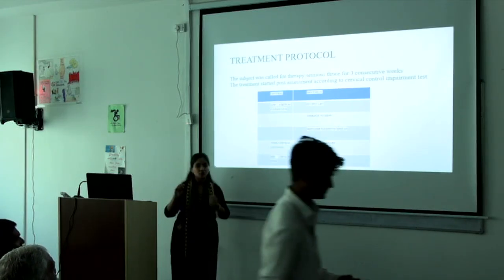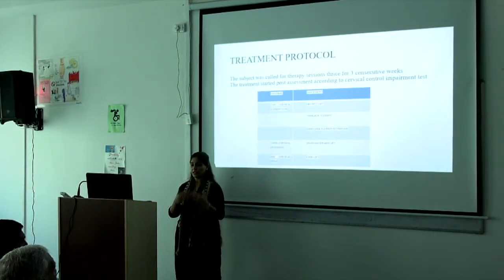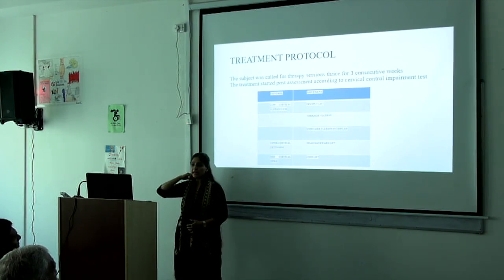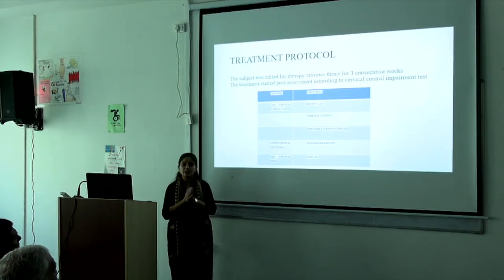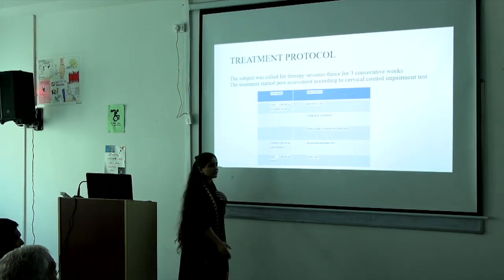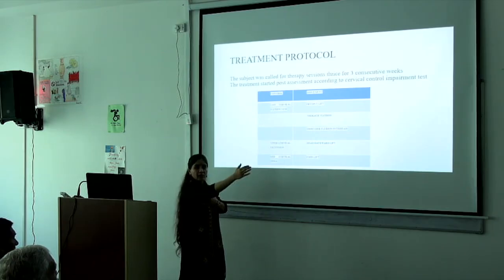For that, we usually ask the patient to stand along the wall, tuck the chin, and try to raise the hand up only till any uncontrolled movement is felt in the cervical region. What usually happens is, whenever a patient has cervical instability, the patient will lift the shoulder up like this, and after a particular range, the neck will go into this position and the shoulder range of motion will be achieved.